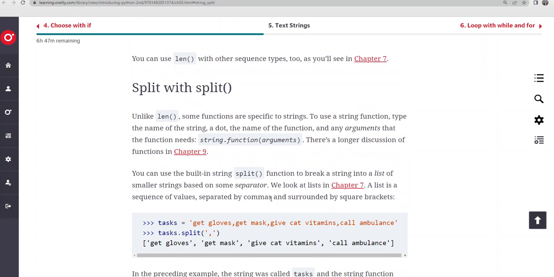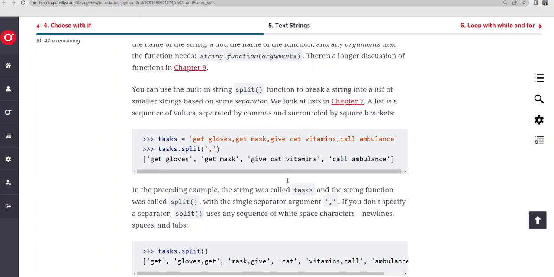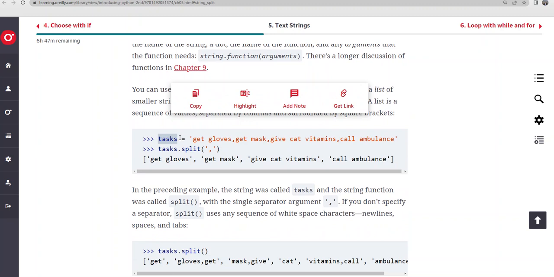Now, if I want to split things up, in this example I have a variable called tasks. Tasks is a string of characters, and it has commas in it. In programming, we can have a file that has data stored in it for us.